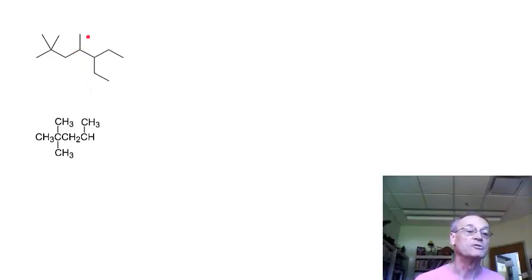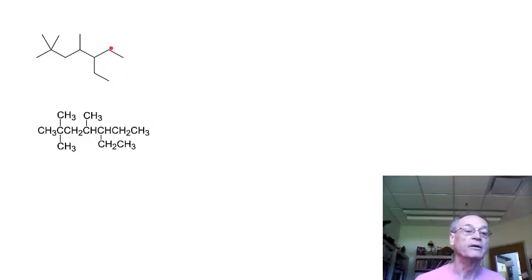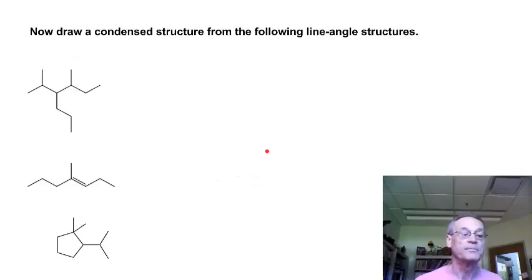It has a CH3 on it, that's that right there. It's also attached to another CH that just has 1 hydrogen because it also has already 3 bonds to it, so that's just a CH. Then it has another CH2 and a CH3, and then another CH2 and a CH3. The second of those CH2, CH3s I've shown with a dash there to show that it's attached to this chain, but not in the chain. Same with this CH3 and same with these 2 CH3. So there's your condensed formula.